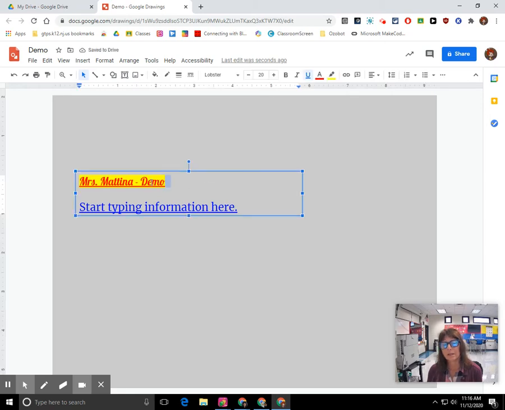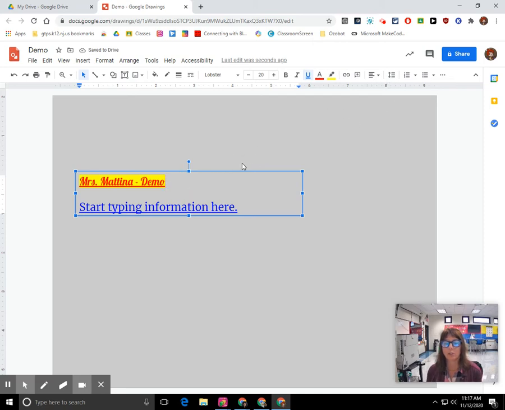Now, when I click on the text box, I also have the option to align my text. So I can left justify, center justify, right justify, or full justify. So center, right, okay, and then full will align it that way as well.